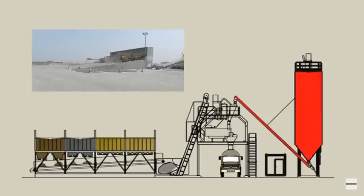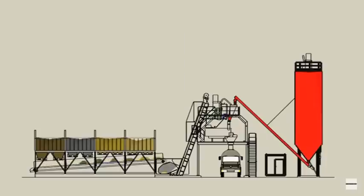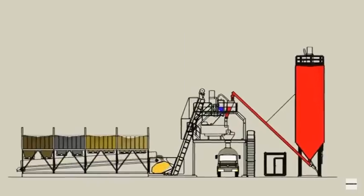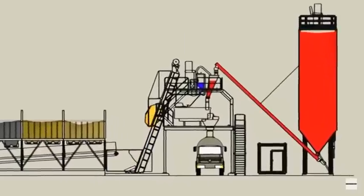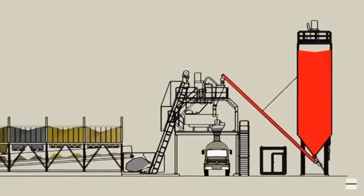Wheel loaders fill the inline aggregate bins. The aggregates drop onto a weighing conveyor belt that transports the aggregates to a skip. The skip travels up an elevator and discharges into the mixer along with water and cement.